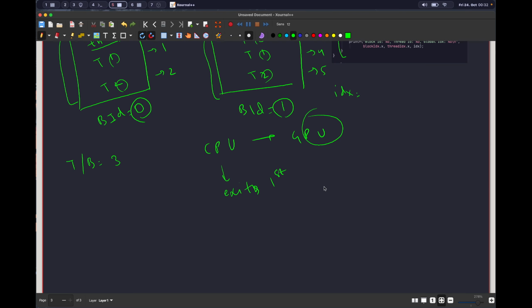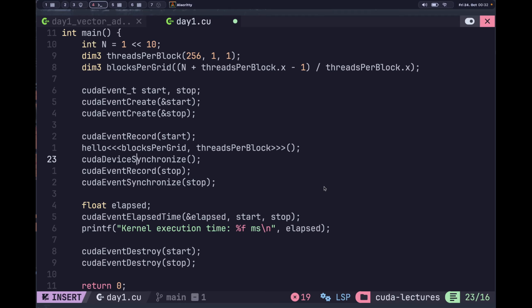We don't want to do that. We do not want to exit before the GPU finishes the task. It is a bad look on us as well as on the kernel program. So after writing CUDA device synchronize, we tell the CPU, please wait for the GPU to finish. It would make sense if you could wait. Otherwise, it may break something, and that is not good.